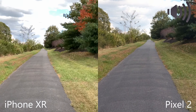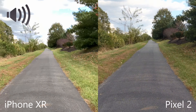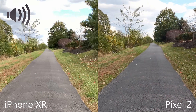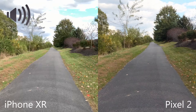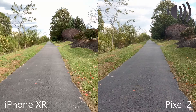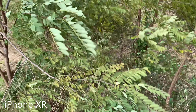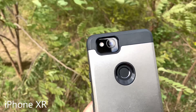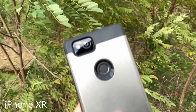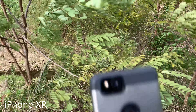Right now I'm using the front-facing camera to take video. Both cameras can do 1080p, although the iPhone can do up to 60 frames per second. You'll see a little icon to let you know which phone is recording the audio. The iPhone also has electronic image stabilization, that's why it's a little bit more cropped in than the Pixel is. Both should be doing a pretty decent job in video, though the iPhone is still clearly just a better video taker. Also it's a really windy day, so you can really see what the microphones can do.